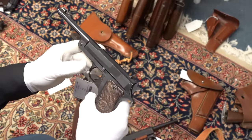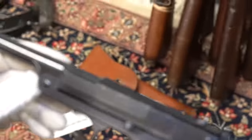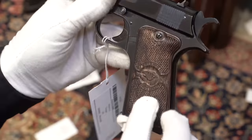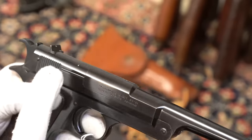This one, I've not seen the Rising target pistol before, but this is a Rising Arms. You know, Rising made U.S. weapons. They made a machine gun, and they also made a rifle during the war. And here is the company logo. It's kind of cool. These are wooden. Like I said, I've never seen one of these before.